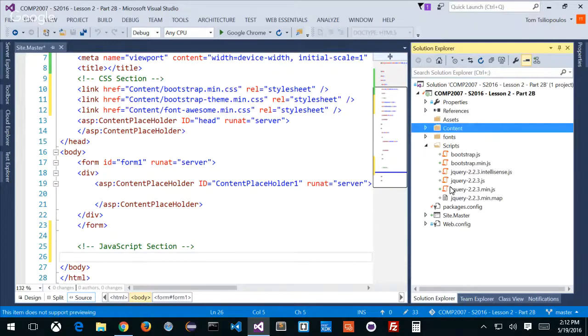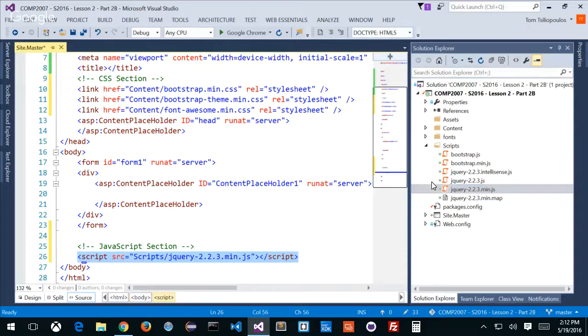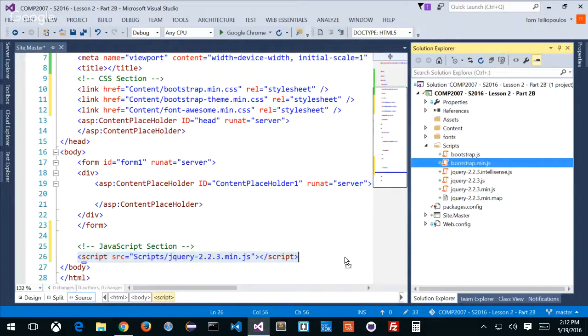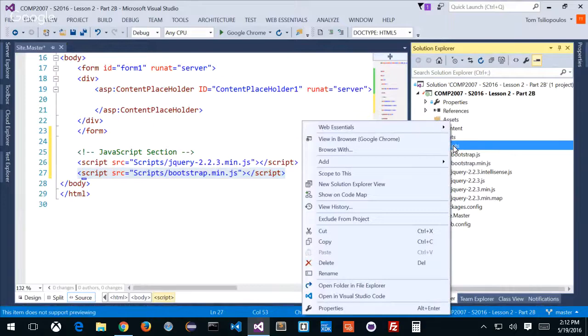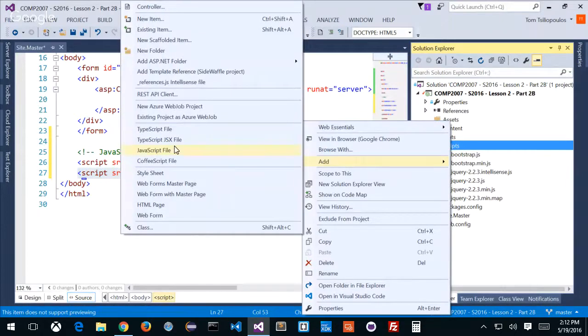So for scripts, I'm going to drag in jQuery first, jquery.min.js, and then I'm going to drag in bootstrap.min.js. And you know what? I don't have a custom script, just in case I want to have some custom JavaScript. So I'm going to right-click on Scripts, go Add, and then click on JavaScript file.